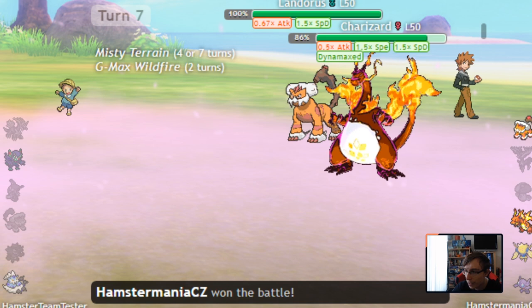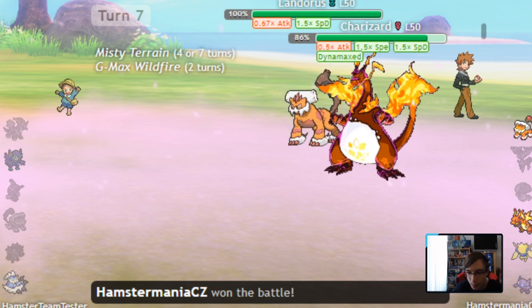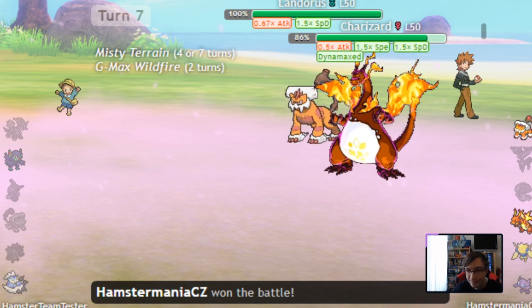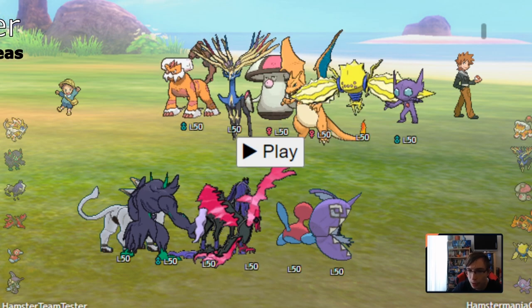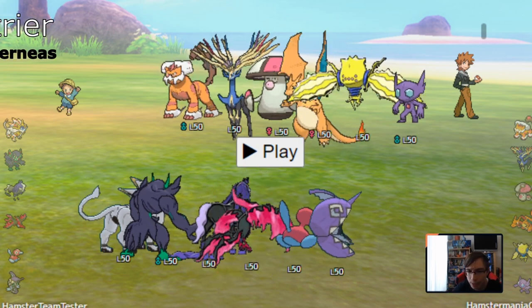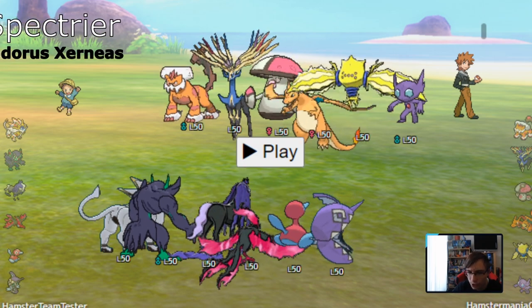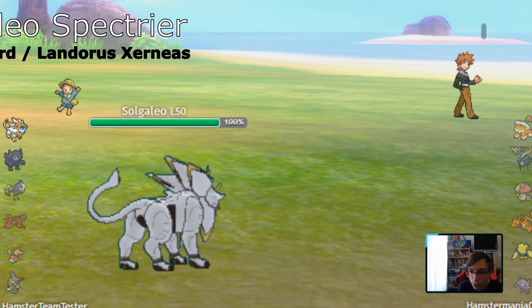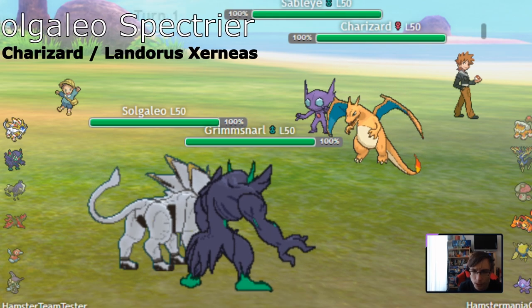So yeah, this matchup is also very one-sided, not only from the Charizard standpoint, but also from the Xerneas standpoint. This is one of the matchups I don't think Xerneas can win, cannot even come close to winning, because of the Solgaleo with Light Screen, which is just so invincible. But times have changed, we got Sableye plus Charizard to deal with this annoying Solgaleo plus Grimmsnarl mode.